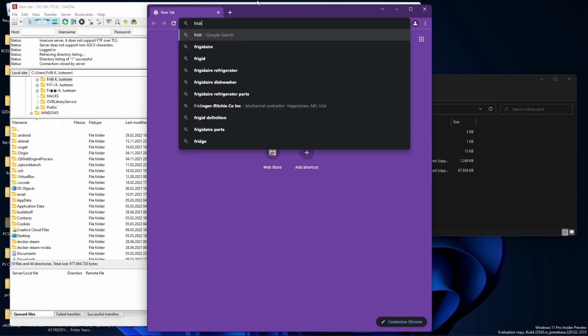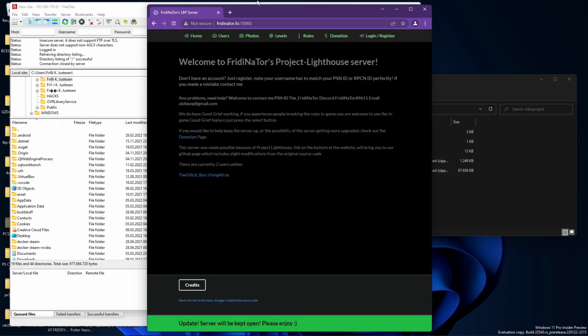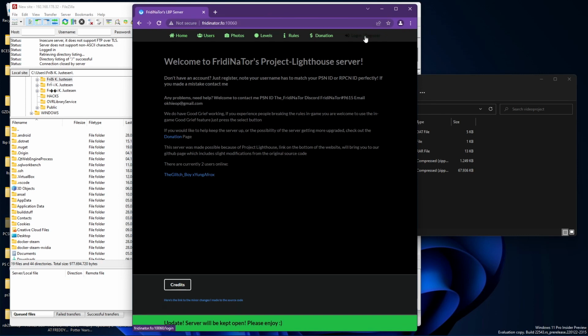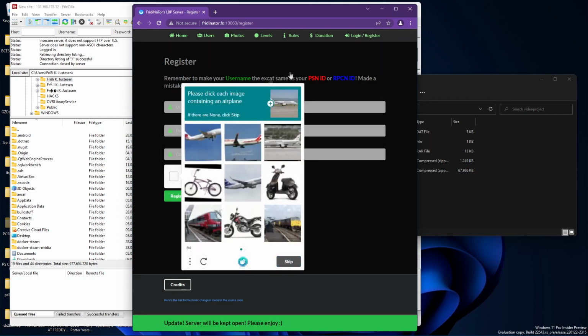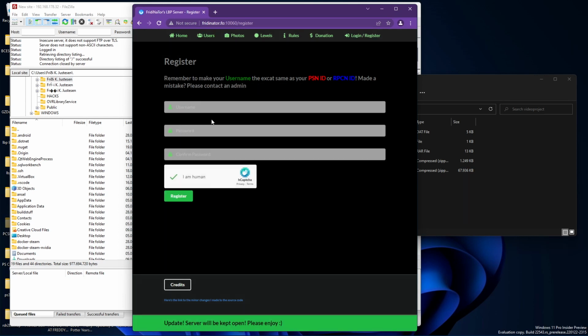So you go on FridiNaTor.fo colon 160. So here you are. You can already see there's a lot of people, and you can go here, log in, and then you say register. And then you just say I am human, and as I said here, of course you do this thing here. I swear I'm not a robot. There you go. Okay. I am human.